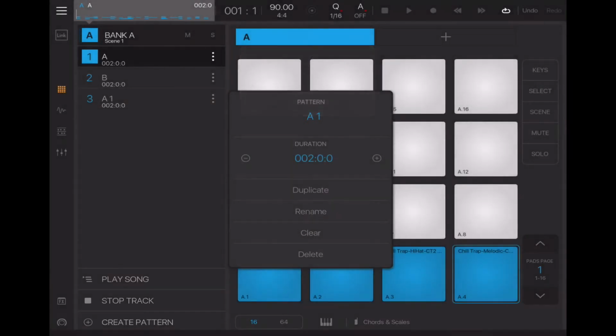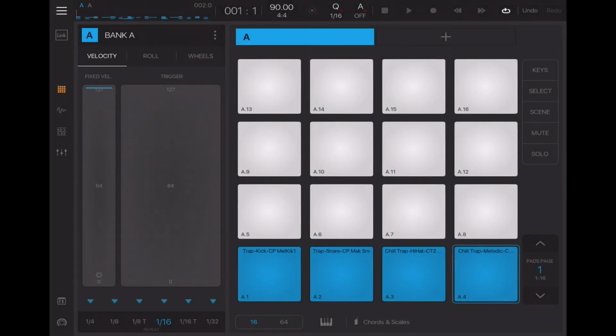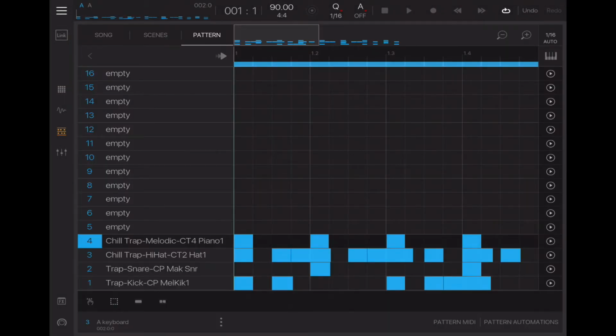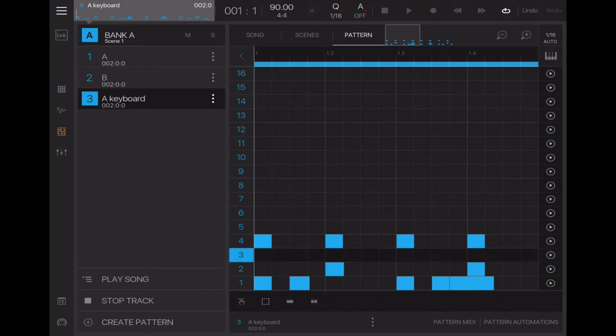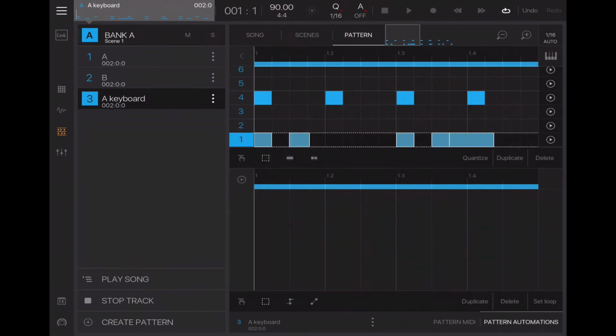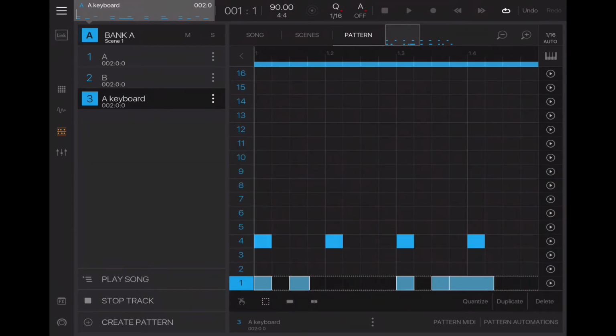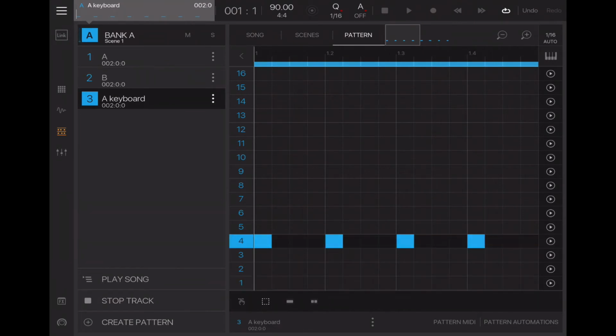And then I'm going to go inside pattern A keyboard. Then I'm going to hit the select icon and delete all of the things I don't want to send. So now I just have the track with the keyboard.